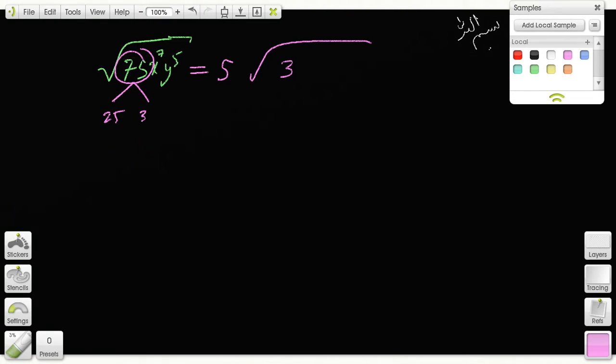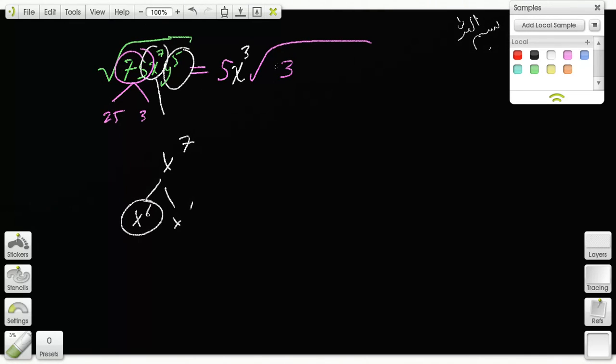Good, but you can simplify the x's and y's too, right? So x7, how many peanut butter jelly sandwiches? x6 times x1, right? So how many sandwiches? What do I write here? x cubed. There you go. But then there's one x inside, right? Don't forget it. Put that back in the fridge. One left, put it back in the fridge.